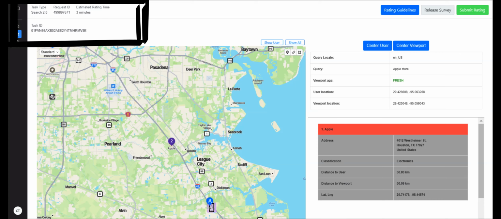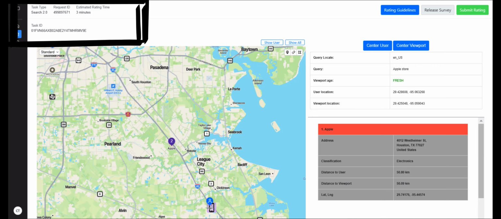Estimated rating time. This tends to worry exam candidates as they believe it should only take them 3 minutes to complete the survey. This is not true. In fact, you can completely ignore the estimated rating time, as this is for hired analysts. It's expected that the exam candidates, such as yourself, will take about 15 or 20 minutes to complete each survey. Don't worry, the exam is not timed, you can take as long as you need.